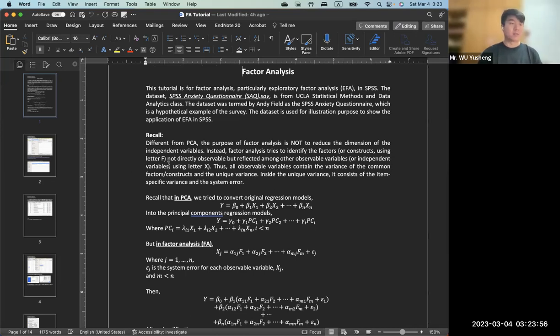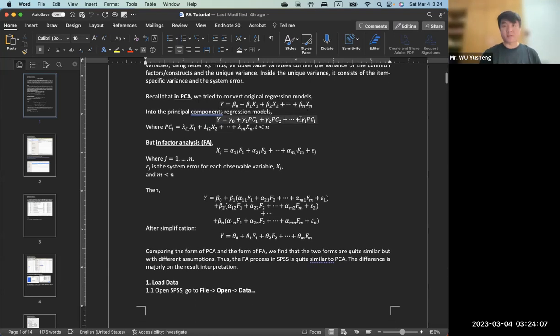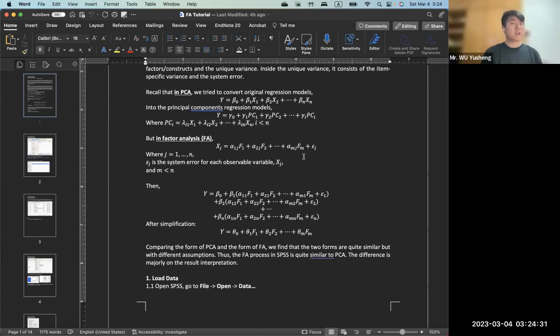Similar to PCA, the original regression model should be y equals beta 0 plus beta 1 x1 until beta n xn. Instead of using a PC equal to a combination of independent variables, we assume each independent variable is a combination of different factors, so different unknown latent variables, plus a system error. This is different from PCA because there is no system error there, but there should be some. We also say m, the number of latent variables, is less than n, the number of current variables.